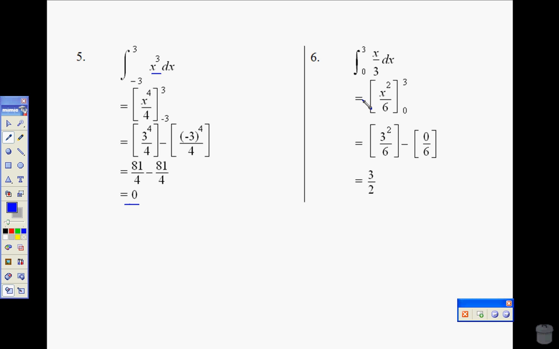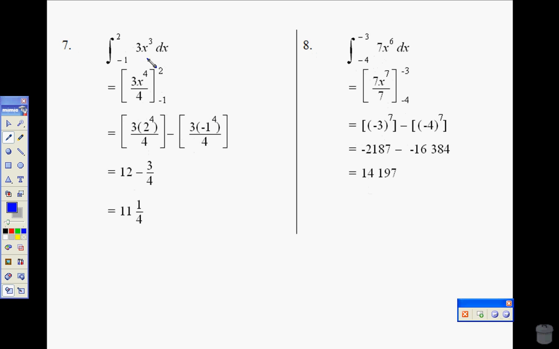So in 6 we've got x, we're going to add 1 to the power, divide by the new power as well. So we had 3 on the bottom, so we've put the 3 times the 2 on the bottom. That's why we got the 6. And we're going between 0 and 3, so we substitute 3 in. Gives us 3 squared on 6, and substitute the 0. Well, that's going to be 0, so that's nothing. It's not going to work out to be anything there. And 3 squared on 6 gives you 9 on 6, which comes down to 3 on 2, so you can clean it up that way.